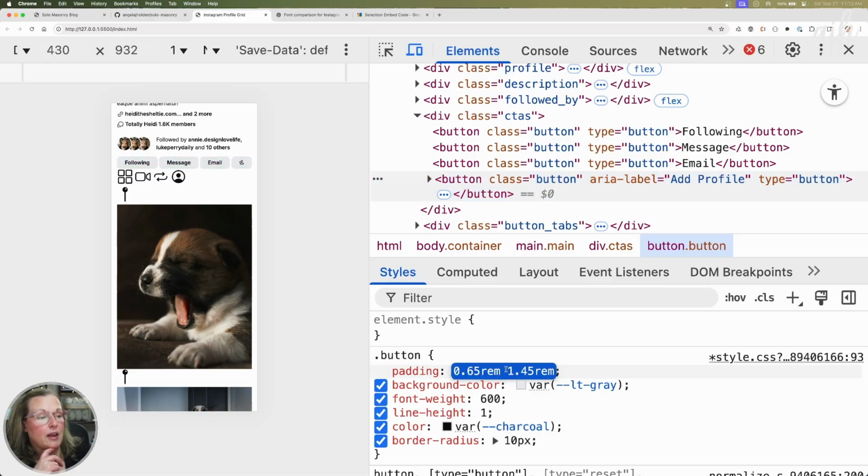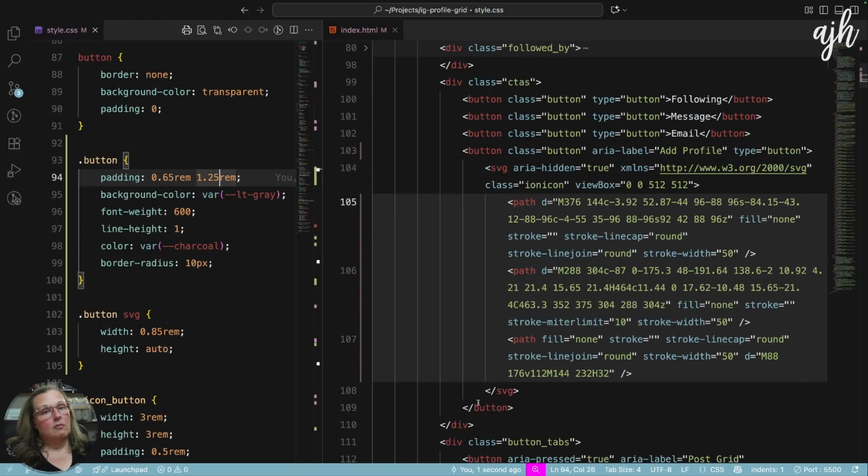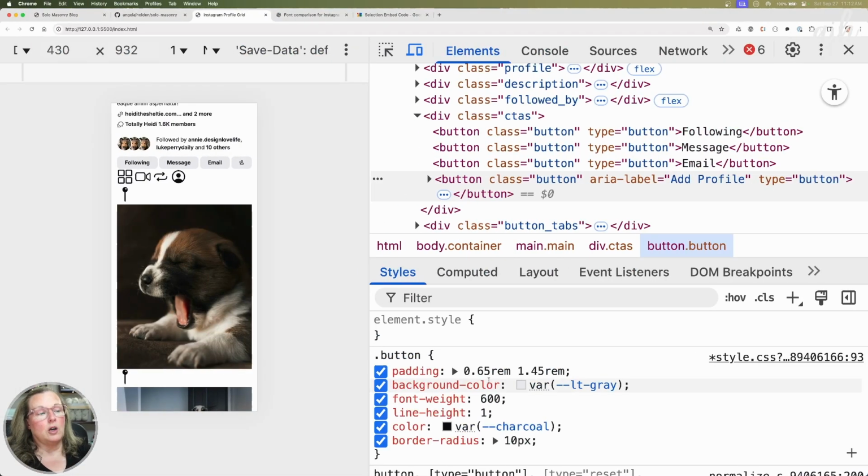Unless we give our padding a percentage. So we could still do rems on the top and bottom, but give it a percentage. Would that hold up? Because you still need to define padding in order to, maybe a percentage would work.